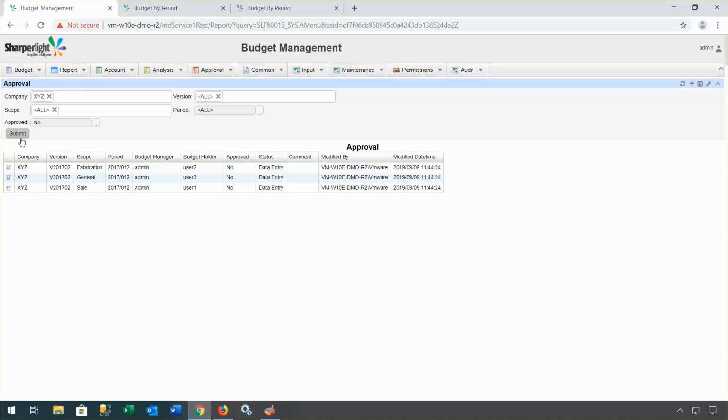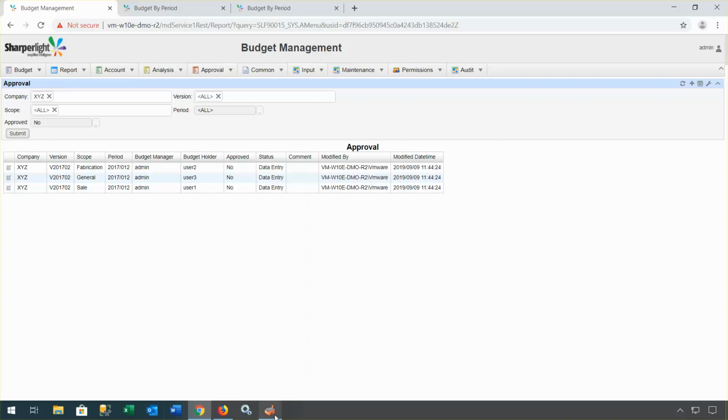In approving it, they lock it down. So they basically say it's now been approved, and nobody else can modify these records. Now, the approval is tied to the intersect of a company, a version, the scope, and the period. So basically, it's up to a certain period for that same company, version, and scope.